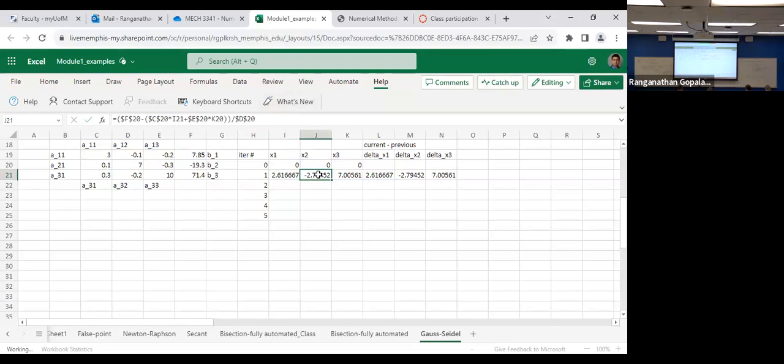So now let's take a pause from this. You try it, those who have laptops, until this point. Please try and see if you can do correctly the formula for J21. If you can do that, then you're done, basically.